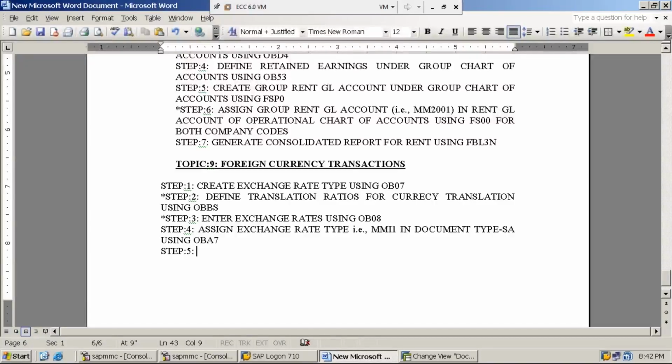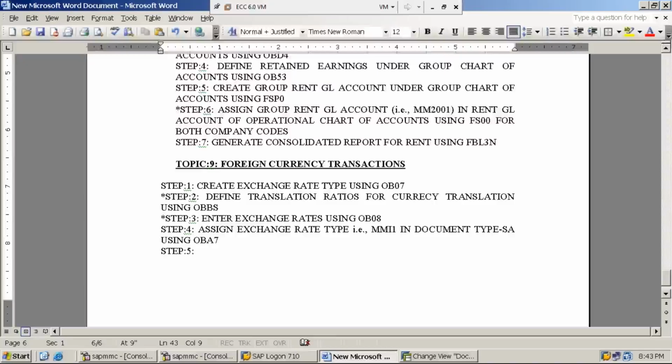And the interesting point here is, though we process a transaction in USD currency, the processed transaction in USD currency will be automatically converted into INR currency by the system itself.